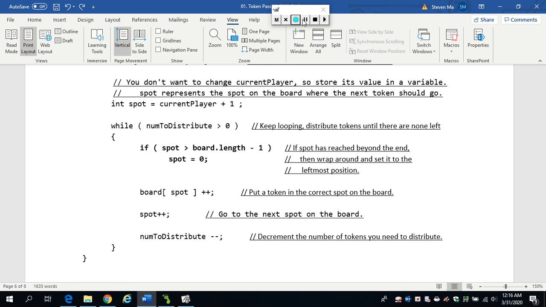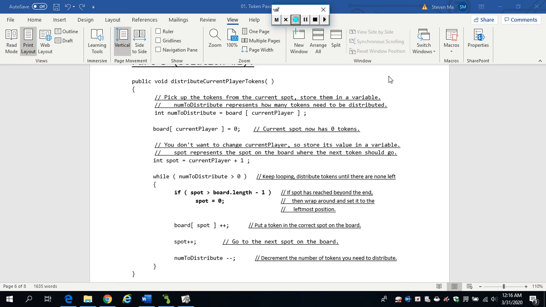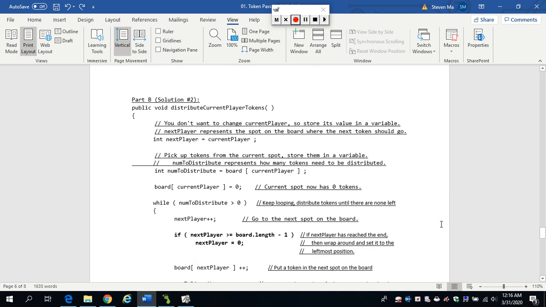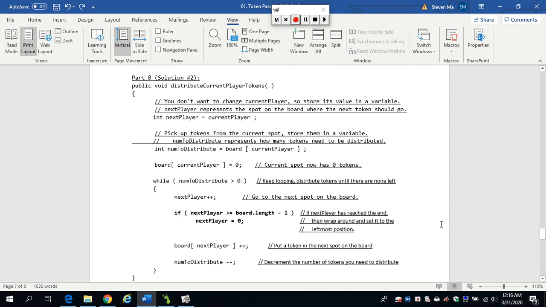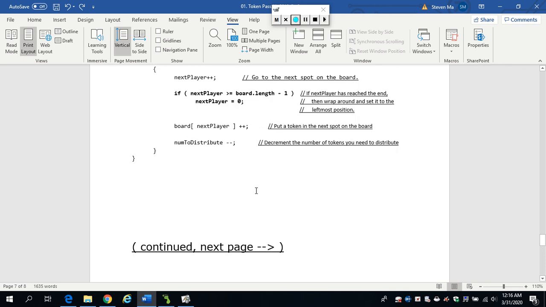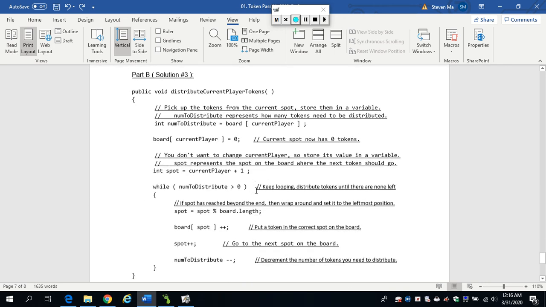Give me just a minute. Here is the final solution that I use for the problem if you would like to write this down, although I'm going to go over another solution really soon in 3, 2, 1. So solution 2 is basically pretty much the same as solution 1. I just wrote the loop a little bit differently. If you have any questions on that, let me know, but it's pretty much the same thing. Let's look at solution 3 though.